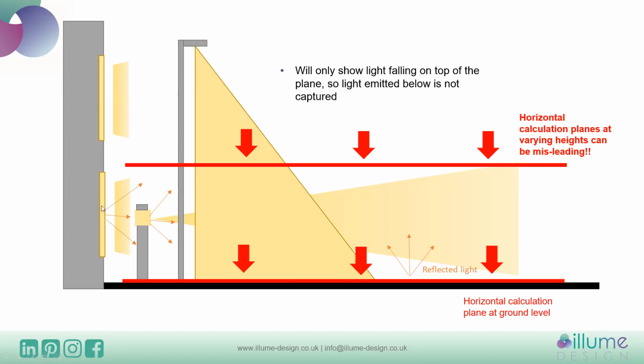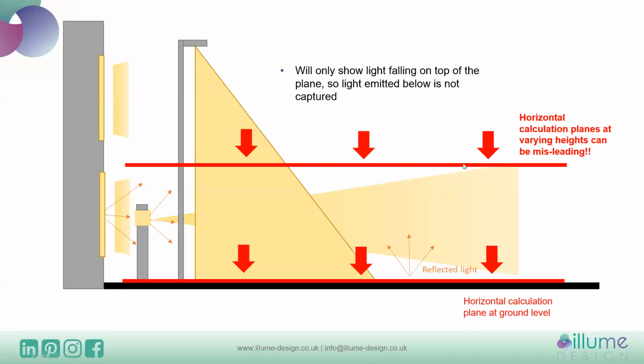So any of the light from windows below or from bollards below, or any maybe in-ground mounted lights, nothing would be recorded from that. It would only be light hitting this surface from above. So if you imagine a scenario where a calculation plane might be put at 6 meters above the site, you'd have no light recorded in this scenario, even though there was light in the area, and light may be hitting the bottom of that plane or from a different direction, but it wouldn't be hitting it directly straight down on top.